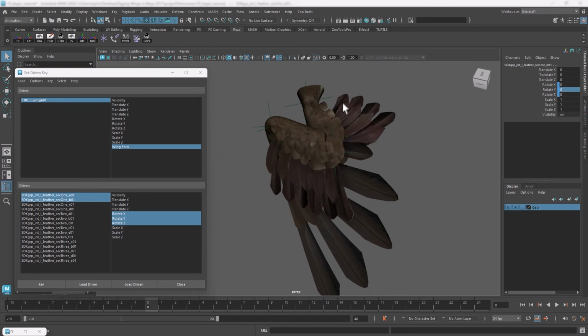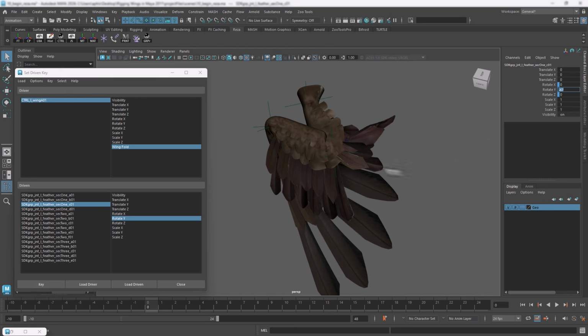For the first 2 feathers, these 2 little guys here, I'm going to target only the rotate Y, and I'm going to put minus 63, somewhere along those lines. And I'm going to insert a key. For the C1, I'm going to put negative 67, make that change.